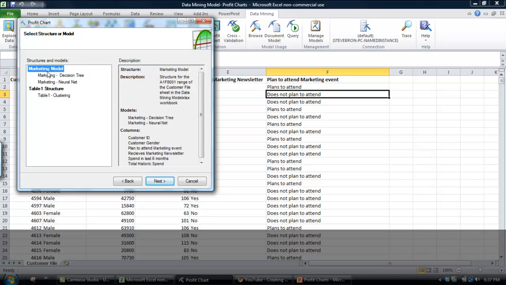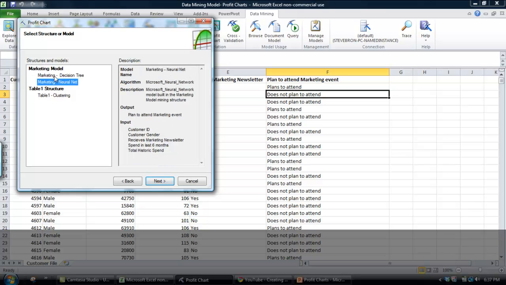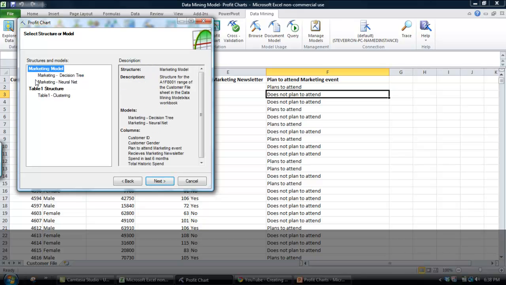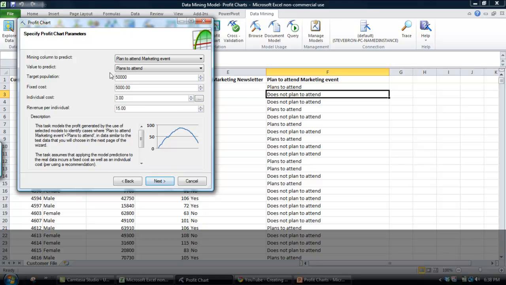If you click on the data mining structure, both models will be included within the profit chart. If you select just one of the models, you will only get one model within the profit chart. Not surprising. Then you just click next.